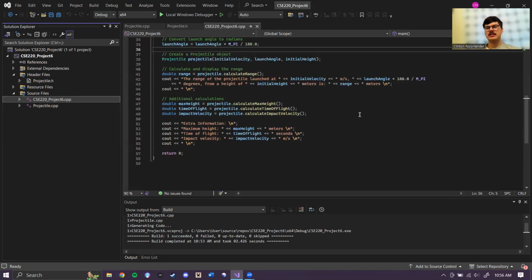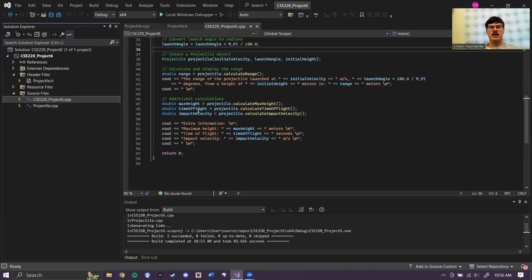I think after debugging, it only took me about 2 hours to write this part out after planning as well. And so I wanted to add in more stuff. Those extra things were the max height, the time of flight, and the impact velocity. And that's when I kind of ran out of time to keep working on it.